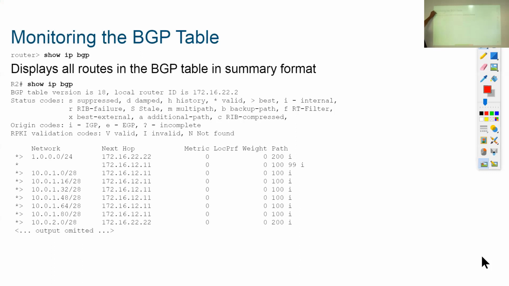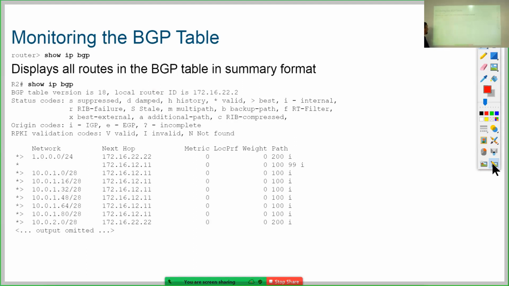Looking at the BGP table, show IP BGP. Again, we get to see all the different attributes of a lot of these different routes within here. What the actual prefix is, who the next hop is. That's again the next hop external BGP router. The MED, which we call the metric in the BGP table, our local preference. None of these routes have a local preference. It's because all my neighbors are external neighbors in this case.